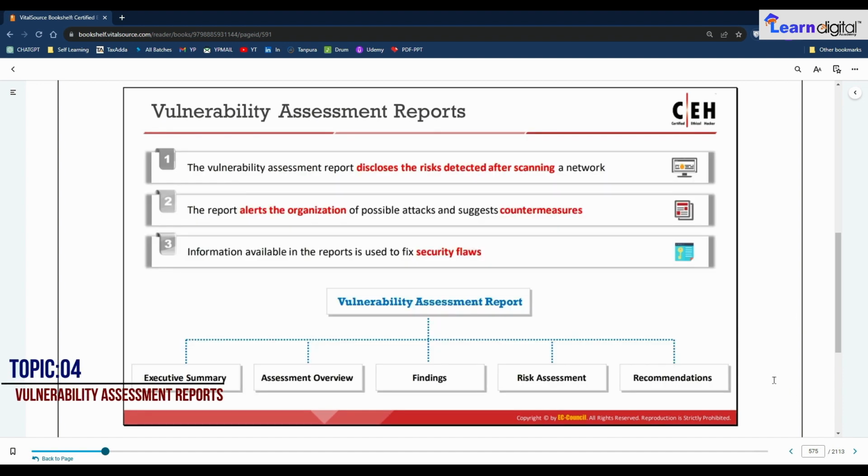And in the end, the last topic of this particular session: vulnerability assessment reports. In the vulnerability assessment process, once all the phases are completed, the security team will review the results and process the information to prepare the final report. In this phase, the security team will try to disclose any identified vulnerabilities, document any variations and findings, and include all these in the final report along with the remediation steps to mitigate the identified risk.